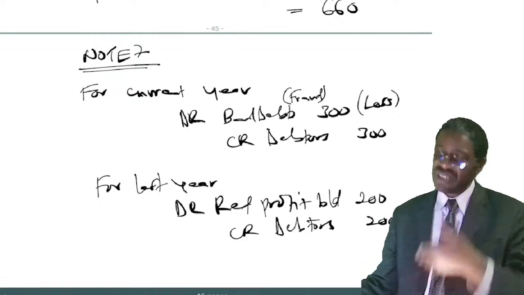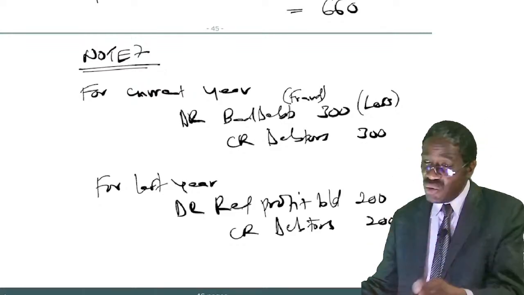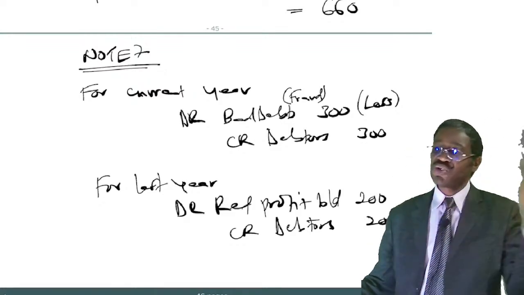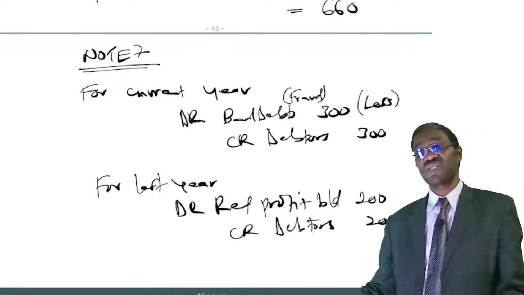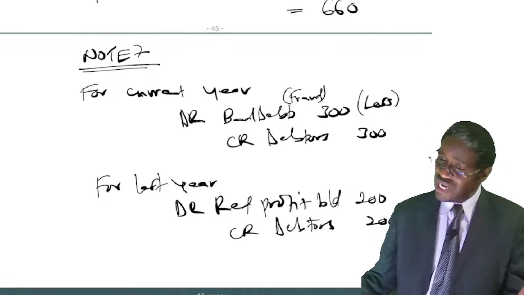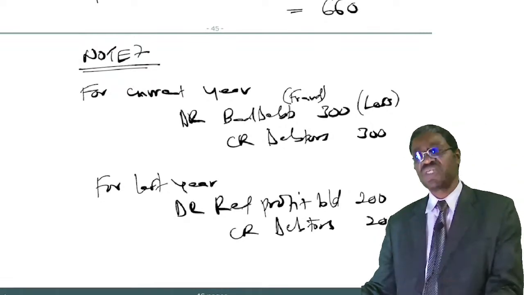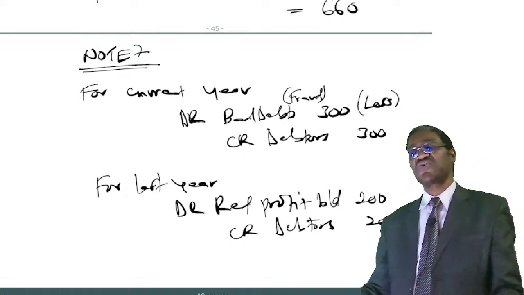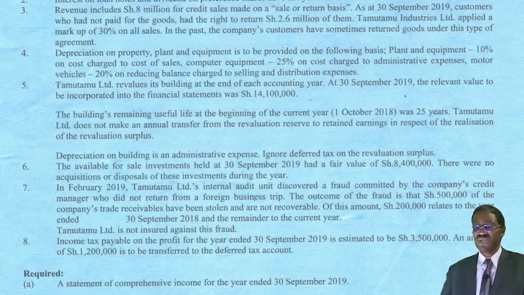But don't forget, the debtors account is always a cumulative account. We normally don't close the debtors last year and say now we are starting our debtors fresh this year. No. If you had not paid last year, it became the opening this year. Then if we sold you more goods this year on credit, we are still increasing your debtors. Good. That's all for note number 7. Let me go to number 8.